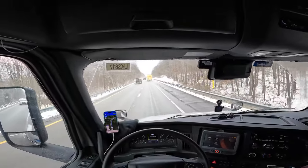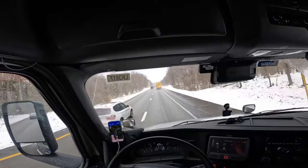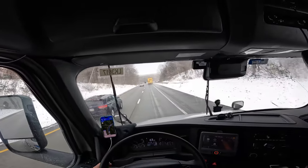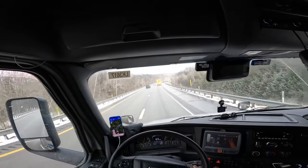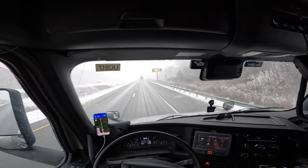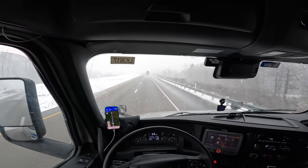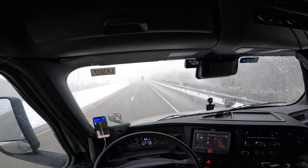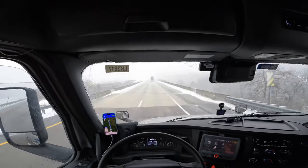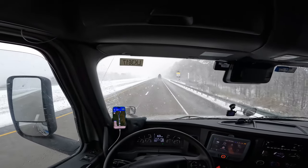I'm not going to flip this bad boy over, that's for sure. Still got to get used to all the controls — a lot different — but she rides smoother than the Freightliner I drove during TNT. It's snowed pretty good. When you're rolling out in winter like this, make sure you pack a good jacket, pants, boots, and beanie — just in case you get stuck on the side of the road. I'm going to start slowing down — visibility's not great and it's getting windy.